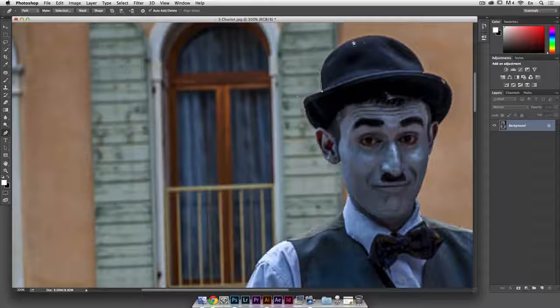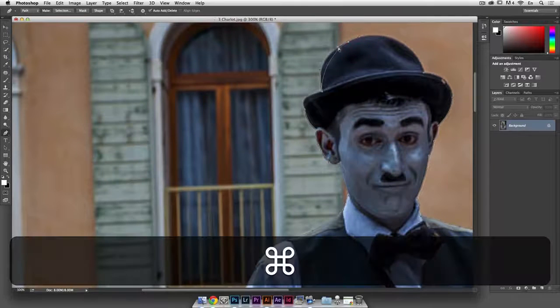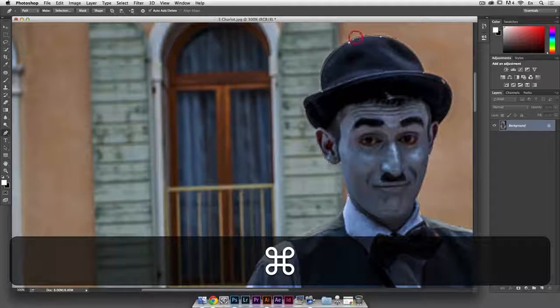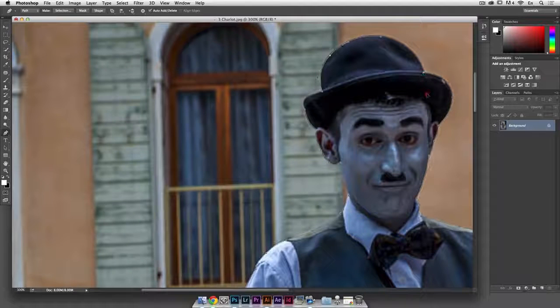Okay, and bring it up here and bring the line out somewhere like that. Something like this. I'll add an anchor point, slightly tweak it, and try to make this a single path. Perfect.